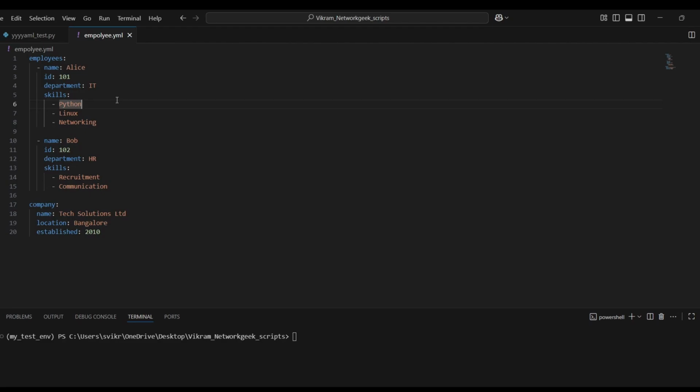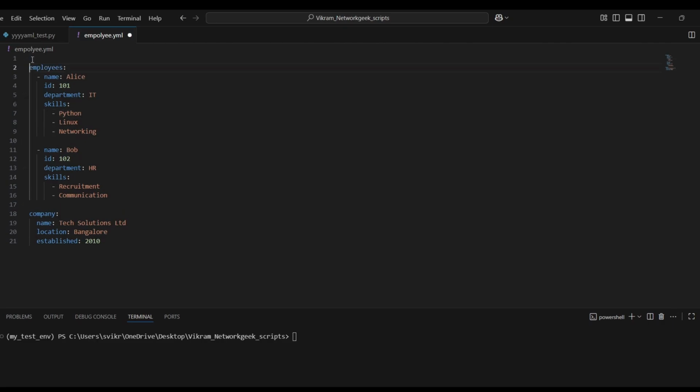You can split them just by giving the three dashes, which mark the start of a YAML document. You can have multiple YAML documents, but it is still treated as a single file, and you can take out a separate YAML document.